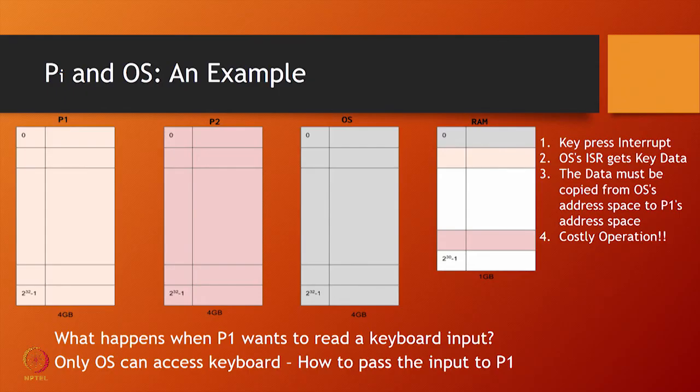If that is the scenario, which is very ideal, a Meltdown cannot happen in this type of context. But then even a simple thing like keyboard input should cross at least two stages before it reaches the application, and that is going to have a serious performance hit. So this is a costly operation, as you see on the screen.